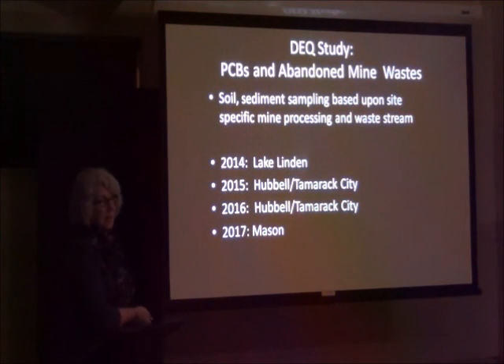In 2017, the last summer, they'll spend their own basin. But the Hubbell-Tamarack City area is really the key thing, and I think it's kind of exciting that we're beginning to focus in on an area that we can circumscribe, that we can really pay attention to and maybe move in and take some action.